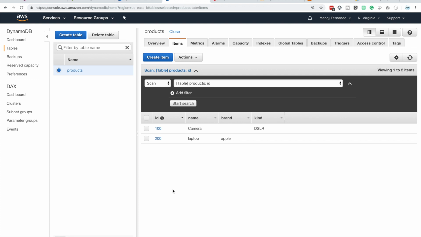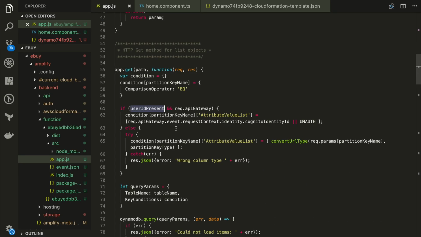For example, let's say there's a user who logged in and he buys a particular product, then we can create another different table and add that user's Cognito ID as a column there. Afterwards, we can add that condition, okay, for this user show only the products that he has bought. For that particular scenario, this makes sense. But for now, we don't need it. So let's take that out altogether.